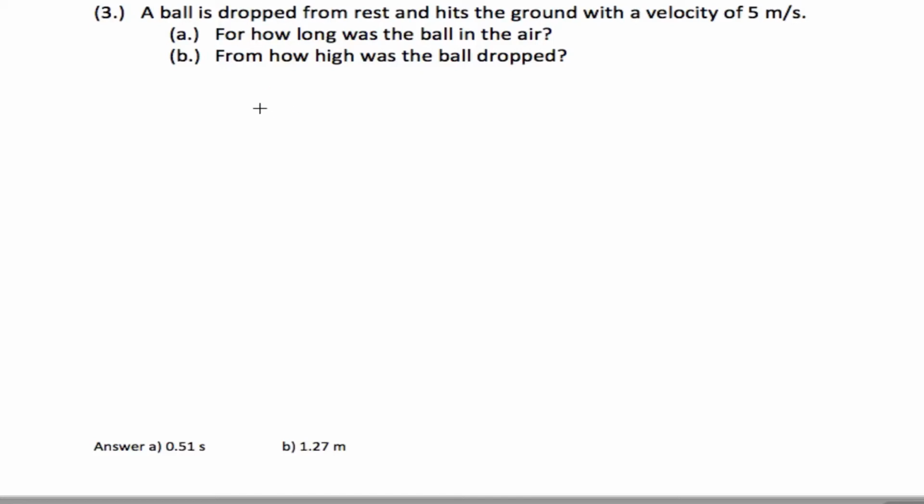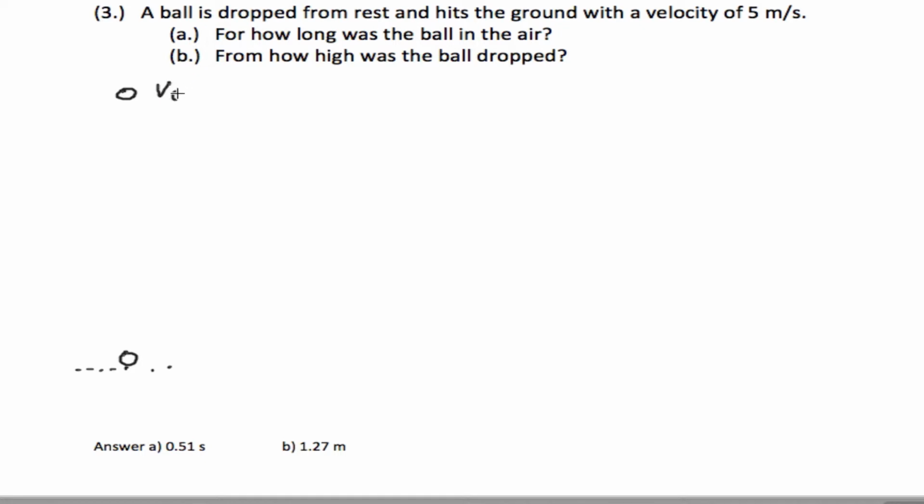All right, problem number 3. So we got a ball drop from rest and it hits the ground with a velocity of 5 meters per second. We want to know how long it was in the air and from how high it was dropped. So once again, if you notice, the diagrams for these are just kind of pathetically similar and boring.